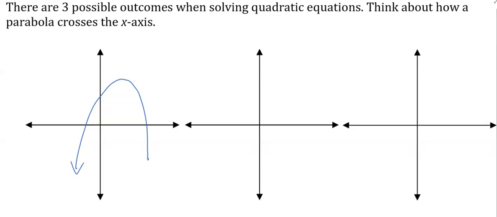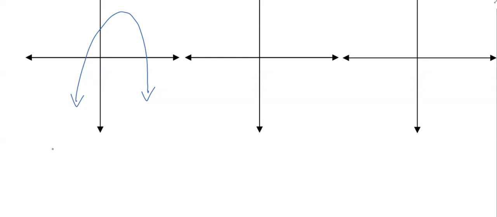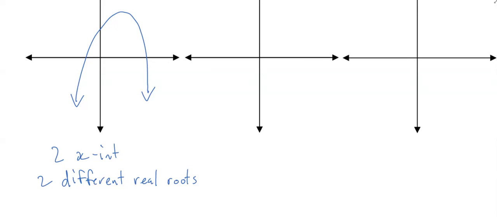So this one has how many x-intercepts? 2, thank you. So 2 x-intercepts, which means it has 2 different real roots. We're talking about this thing called, I should have probably opened with this, the nature of the roots. What does that mean? Roots is another way of sort of saying x-intercepts or solutions, okay? So it really just means the same thing for us.